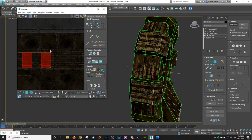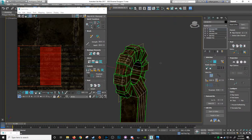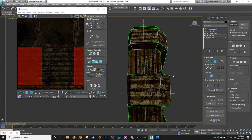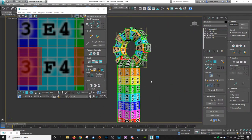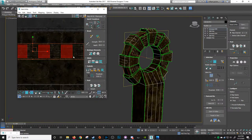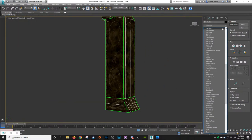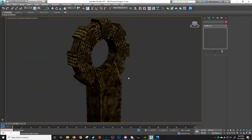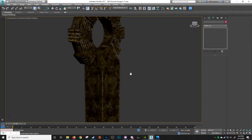Scale this down. Scale it out. Let's check that. It's probably gonna be brutal. Actually, not too bad. I think that's good enough for what we're going for. Hit it with the edit poly. There's probably too many lines in that, but at this point I don't care.